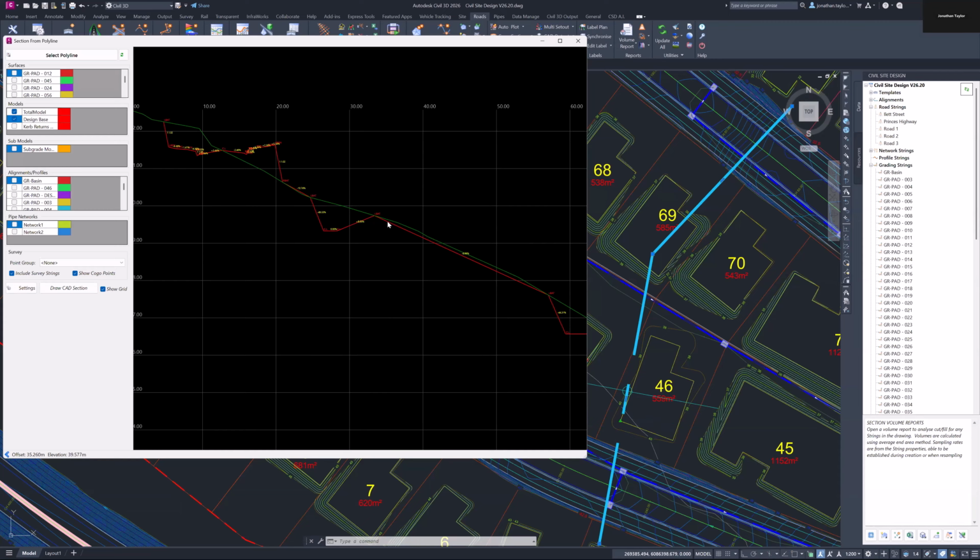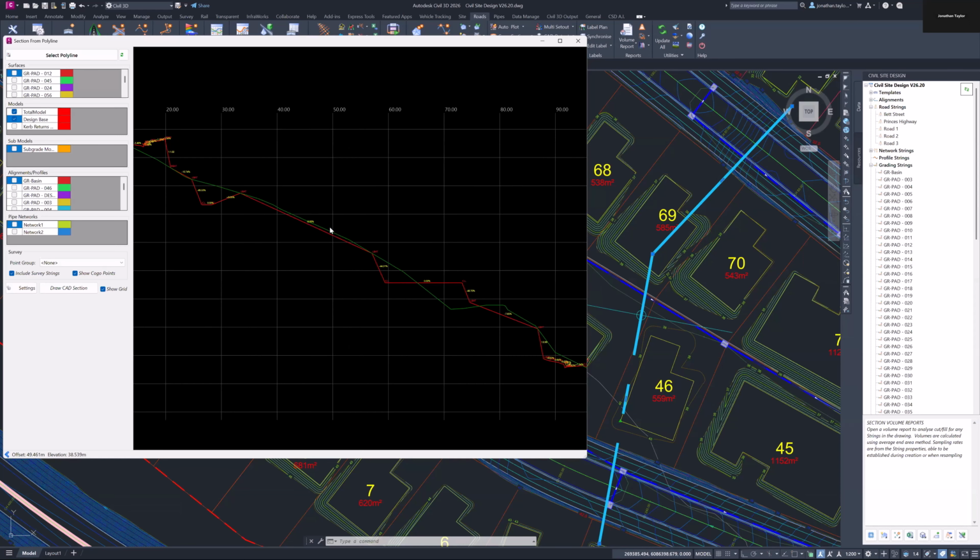So you want to get away from thinking, well, yeah, total model is just my road. It is not just your road. It's pretty much all strings, all objects. Grading strings are drawn inside total model. So in this instance, it could be that actually seeing the grading strings in here isn't particularly helpful. Okay, so I could go ahead and build another model using Model Builder and just include the roads only. Okay, because I don't want to see these, and then display that model sitting in here.